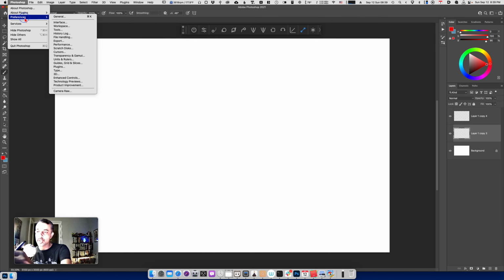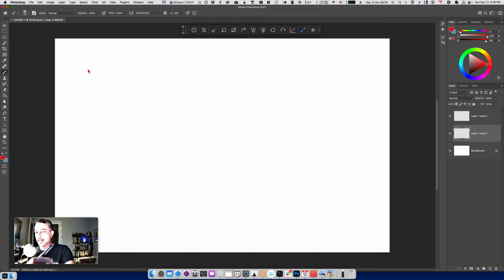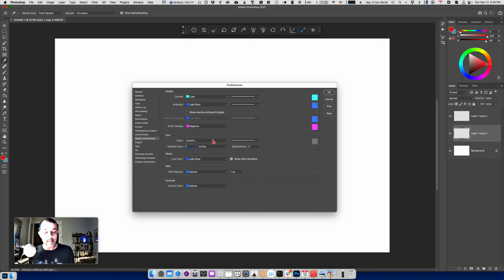So if you go to Photoshop Preferences, and you navigate to Guides, Grid, and Slices, you will get a dialog box that pops up, and you can customize the size of the actual grid. So I can have a grid line every 1 inch, or I can specify it in terms of pixels. So what if I say that I want to have a grid every 150 pixels? You can also choose the number of subdivisions. The subdivisions are those squares that are between the grid. So I'm going to leave that at 4. And you can optionally choose to have dotted or dashed lines.